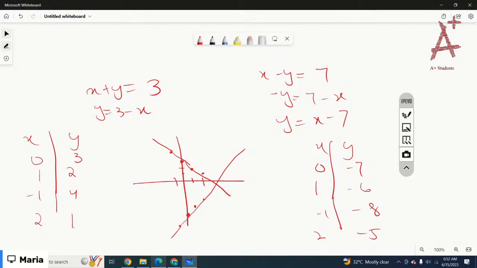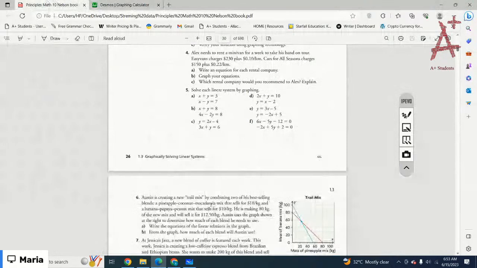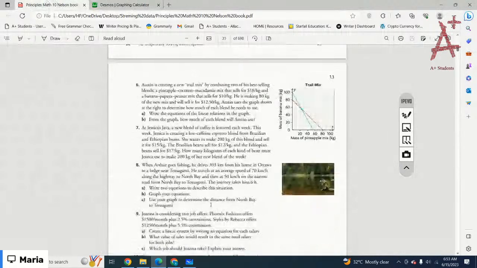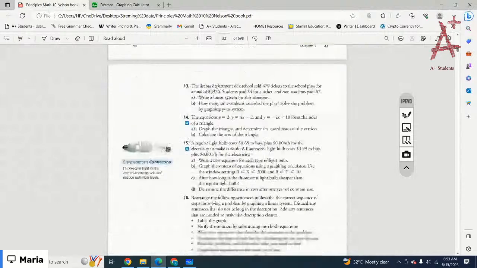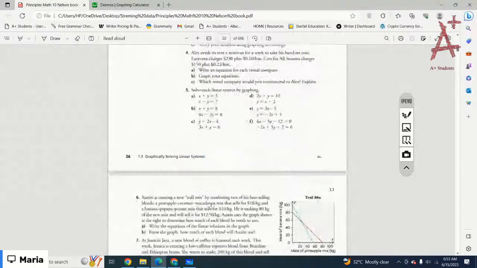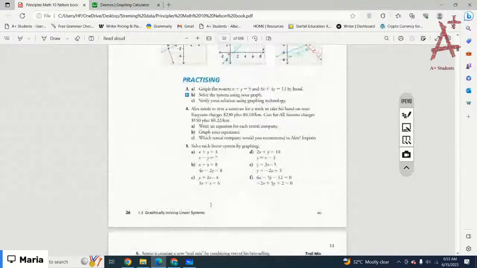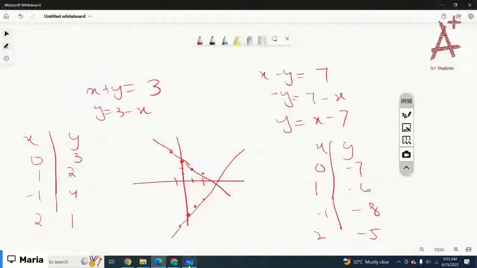Okay, you can do the practice questions. You can do as many practice questions as you can. You have to write down the equations, then plot them on the graph, and you can find the solution. That is the way to solve the problems graphically. Got it? You can do the practice questions by yourself later today.